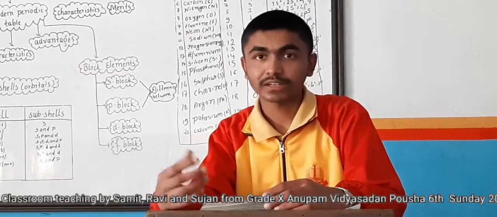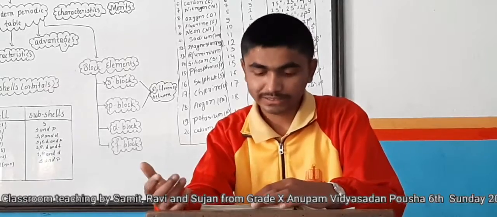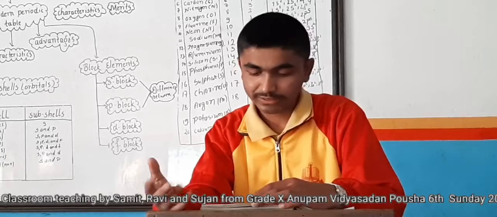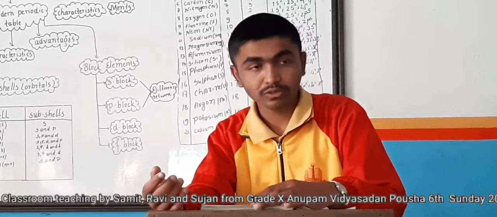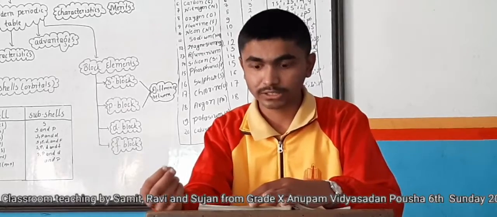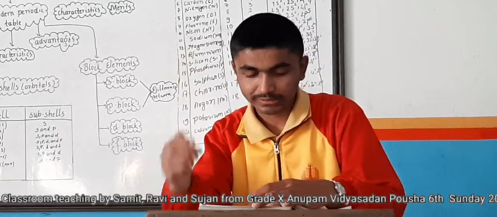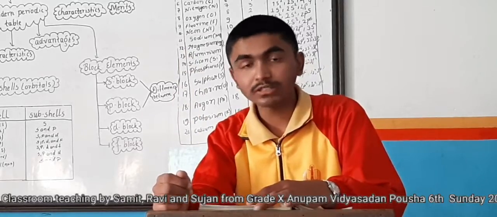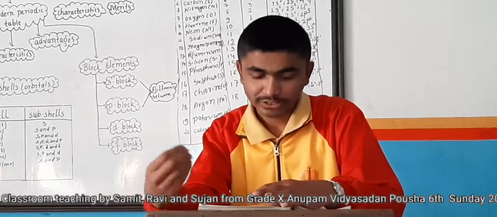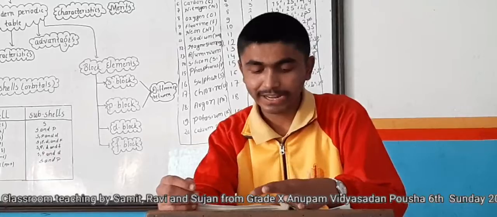Group IA. The elements that belong to group I are lithium, sodium, potassium, etc. These groups have one electron in the valence shell. They form monovalent cations like Li positive, Na positive. They are also called alkali metals because their hydroxides are strongly basic, so they are soft and very reactive.